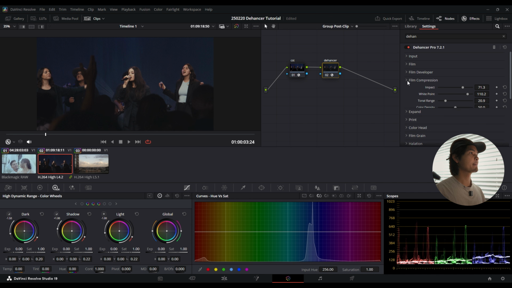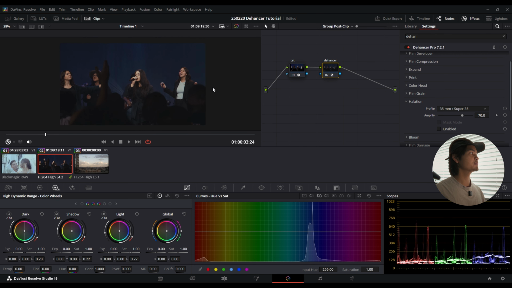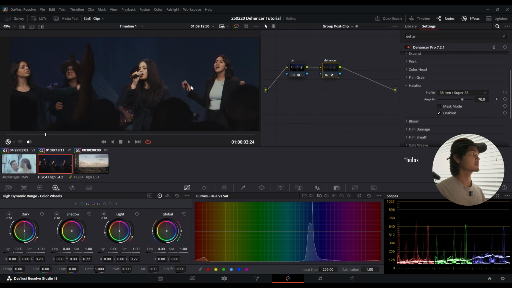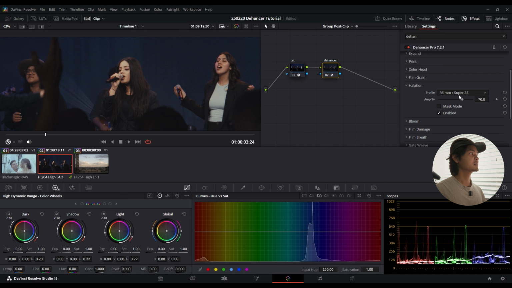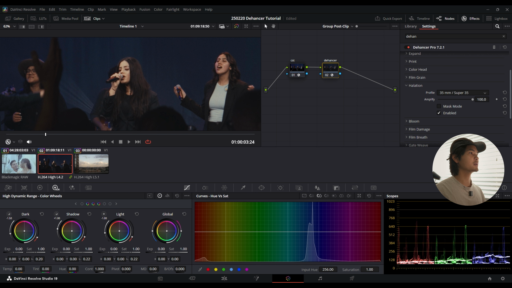All right. From here on, I might maybe throw on a halation for this specific project. I think it would be pretty cool. Give it some glow, some glowiness on the face. So you can't really see it right here, so we might want to use the no Remjet option.